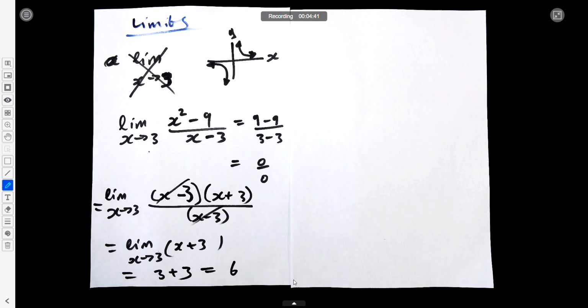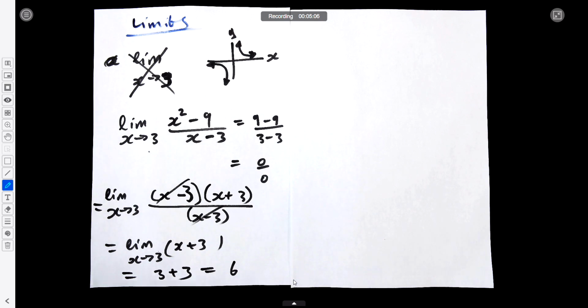Which means when x approaches 3, the function is at 6, and it is still defined. Beyond that, we'll have an undefined. So sometimes we check when x approaches 3. But if we were trying to find the y value, and substitute and find beyond 6, what will be the value of x where the function is not defined?